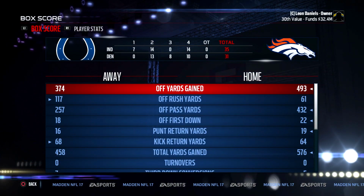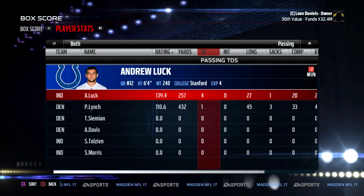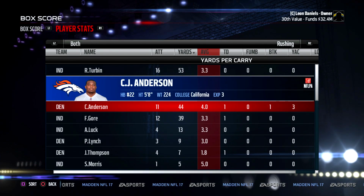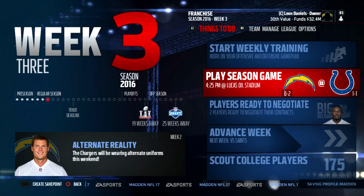Defense has stepped up. In Week 3, again looking for their first win of the season, the Chargers will go on the road to take on the Indianapolis Colts, a team where Andrew Luck just threw for 4 touchdowns against the Denver Broncos secondary. We will see how our secondary fares against that passing game in Indy, but I do expect our offensive line to have a much better day, especially against the pass. Overall, I expect many more points from the offense next week.